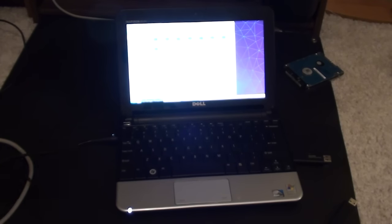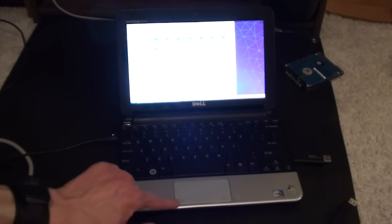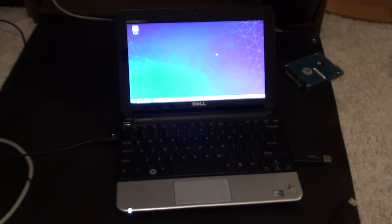But we did technically complete our mission. We did get it running on the netbook. Of course, it did not really complete my mission, because I wanted to have some sort of reliable netbook that I could browse the web on when I'm out and about, but it's kind of uncomfortable to use because of how small it is and how crappy the trackpad is.